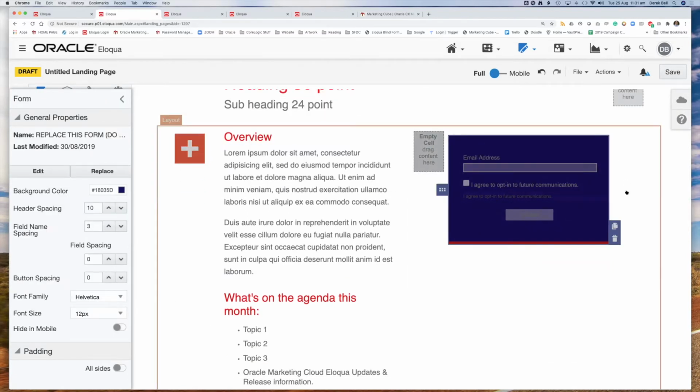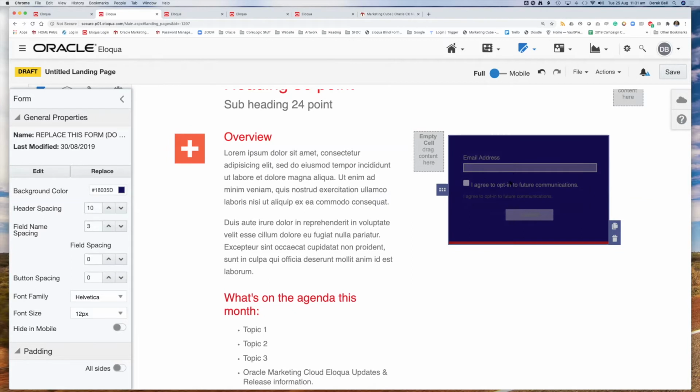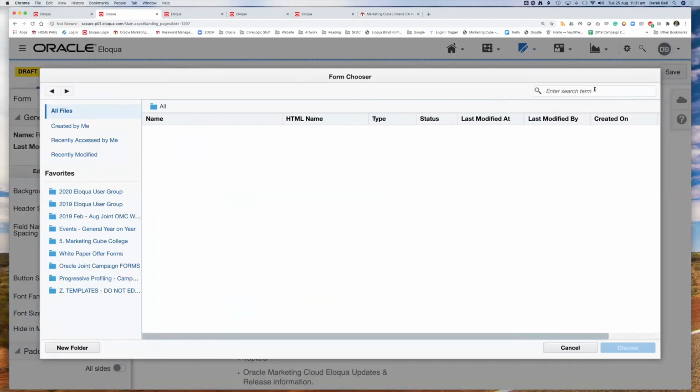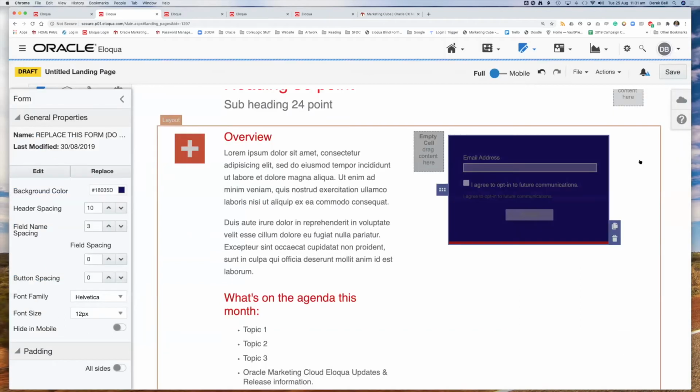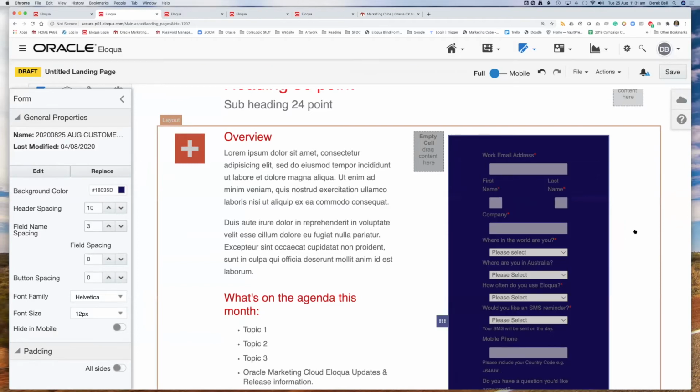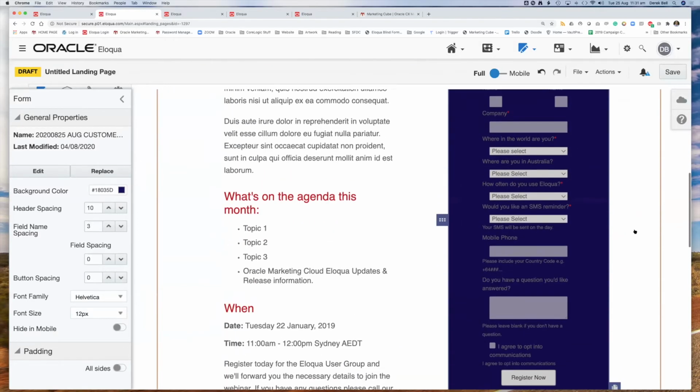The form here, this particular form is purely just a placeholder, and you'll see I've even called it replace this form. It's just so that when I get in there, the styling is all done. So for instance, if I replace that with this month's form, and there we go, it just then simply drops in and all the styling, etc. is done. So I don't need to change anything.